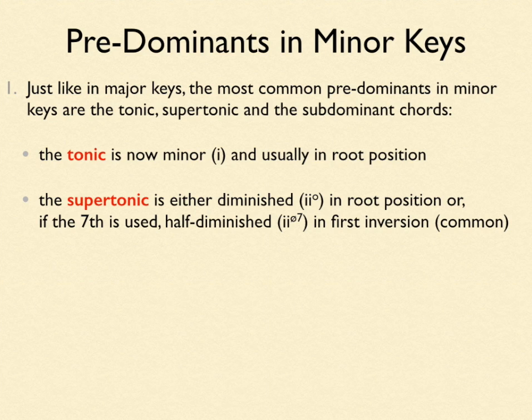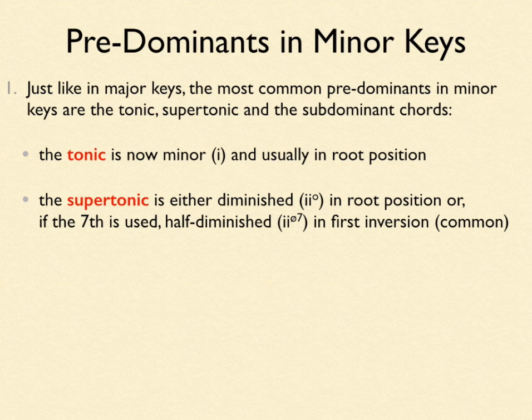Okay, so that's very common to have your supertonic 7th chord in first inversion, just like it was in major keys, except you've got to pay attention to what type of analysis you're going to use, what type of Roman numerals you're going to use. Okay, so it can either be an ordinary diminished chord, or a half diminished 7th chord. So remember that it's very common to use supertonic chords as 7th chords, and if you do that in minor keys, you've actually changed the quality of the chord from a diminished chord to a half diminished chord.